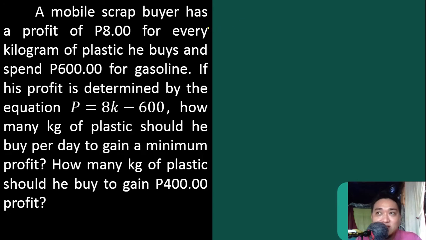Now, sa bawat kilogram nung scrap na binibenta niya, meron siyang kita, o meron siyang tubo na 8 pesos. Now, ang question dito is how many kilogram, ito po yung one of the tricky questions here. How many kilogram of plastic should he buy per day to gain a minimum profit? Pag-usapan natin ano ba ibig sabihin nitong minimum profit?